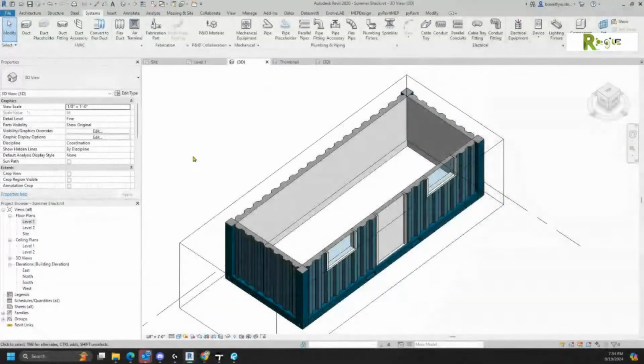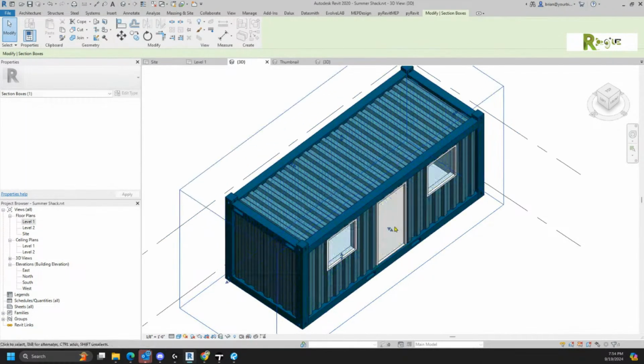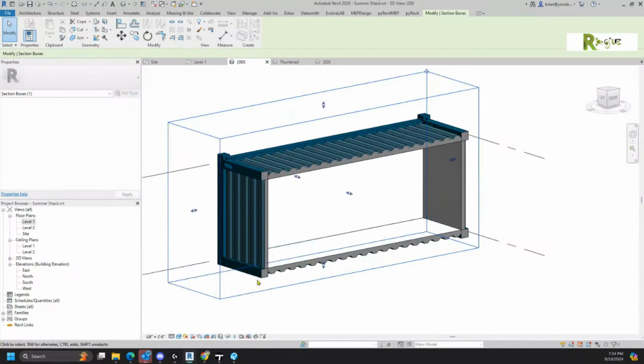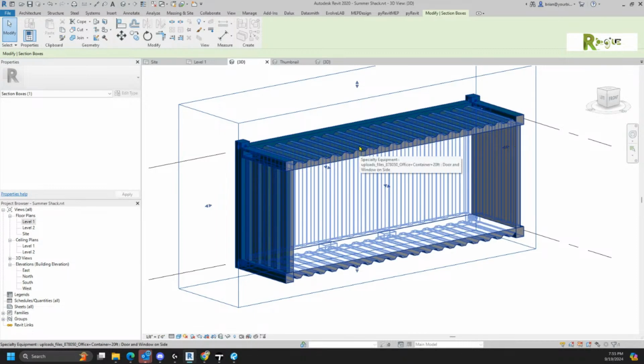Well, that's not how a shipping container comes. One end would have the doors, and if you did a little bit of research, you would find the corrugation pattern on the sides is not the same as what's on the ends. More importantly, it definitely does not occur on the top and the bottom. The bottom of a shipping container is actually framed with almost some unistruts and stuff like that, and then has plywood on top of it. So the floor is not drawn right, the two ends aren't drawn right, and the roof has a whole different pattern. And more importantly, if you're ever going to design with a shipping container, you would find that it has something.